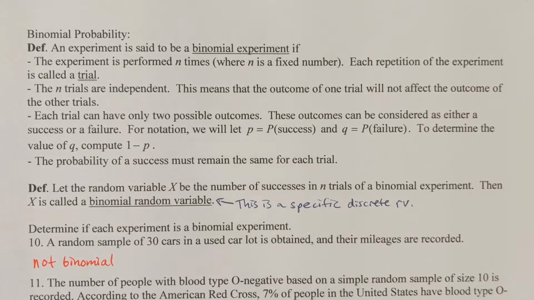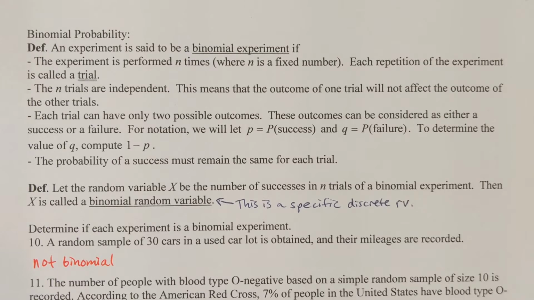Remember that independence means that the occurrence of one trial, in this case, will not affect the outcome of the other trial. So for example, let's suppose that you flip a coin 10 times. N would be 10, and just because you get heads on the first flip, that has no effect over getting a heads on any of the other flips.